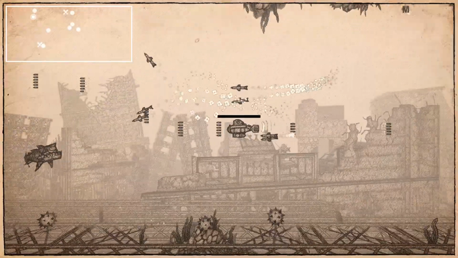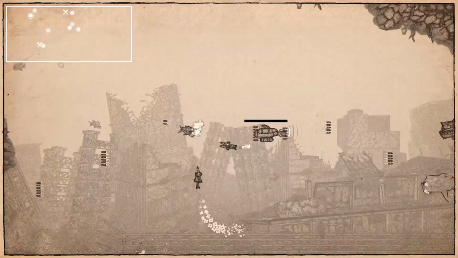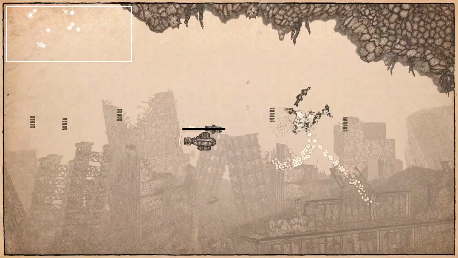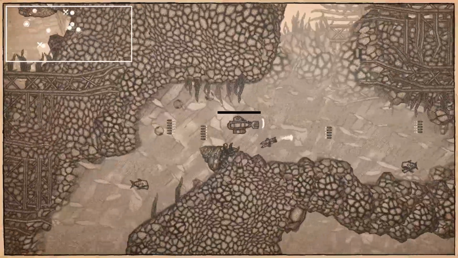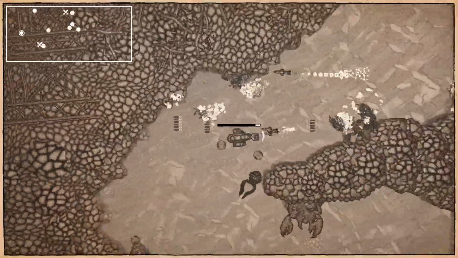Upgrade our homing. So it does look like they stack. Like if we get more of the letter H pickups, we get more missiles that home. Now we can go down here. We have 2 targets now. Interesting.